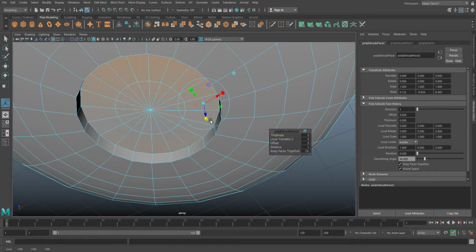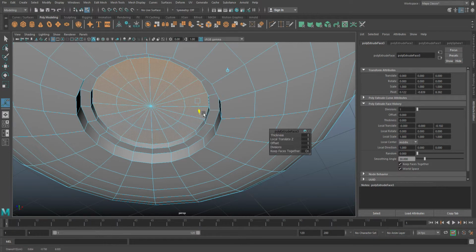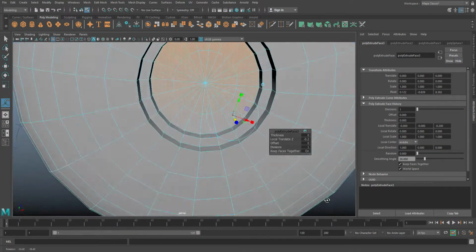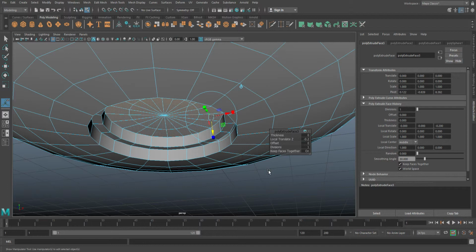So I'm going to click any of the cubes once, and then this light blue box is going to pop up, like when we scaled in the sphere. So now I'm just going to drag this in a little bit so that we can start making it look like an actual UFO. I'm going to hit G one more time just to make sure that we can get it pushed in a little bit more, so that when we're done with it, it looks a little bit more detailed than just a sphere on top of another sphere.